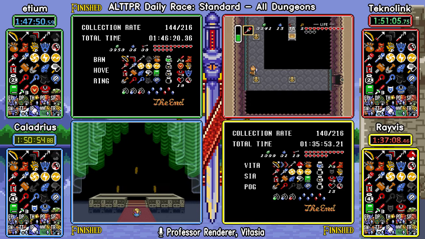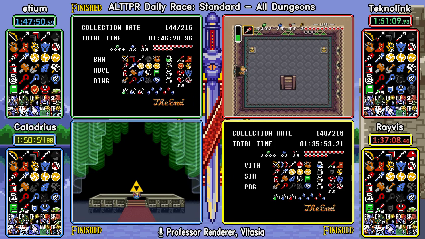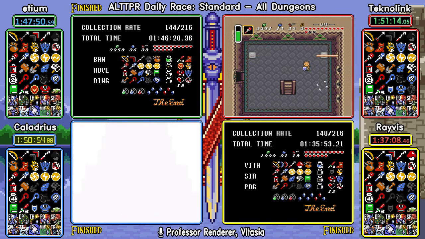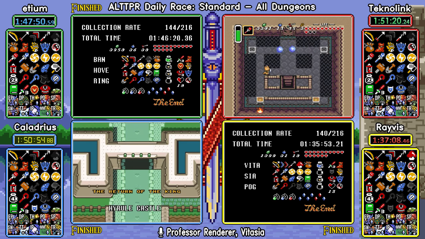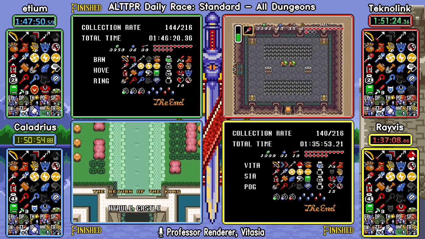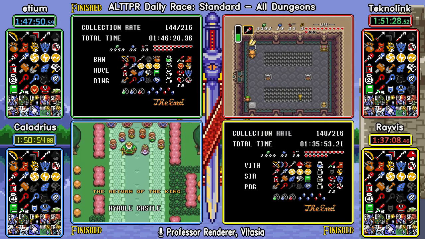I do want to take a second to say Caladrius did finish in 12th place at 150.55. Let's see if we can get him in here to join us as well. Was there any point in time that you felt really good about your routing decisions, Etienne, and maybe not so good at any other point in time?